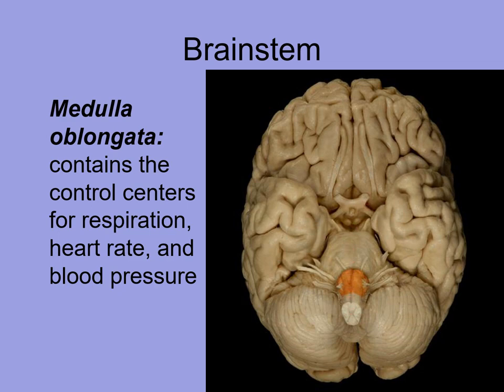The medulla also contains control centers for things like respiration, controlling your heart rate, controlling blood pressure. Damage to the medulla, damage to any area of the brainstem, is very, very critical because of these control centers that are here that basically are controlling functions that are keeping you alive.